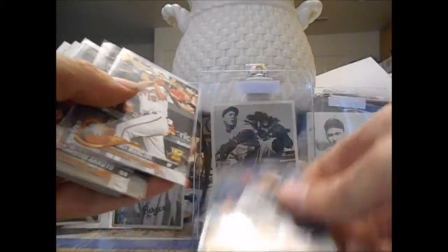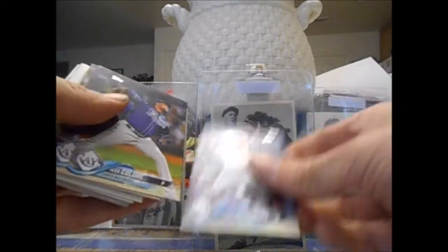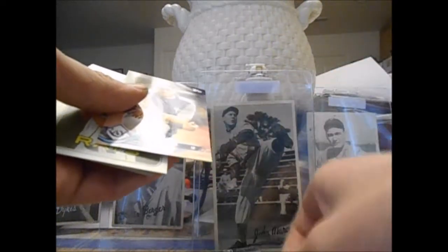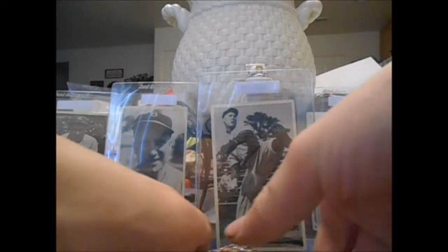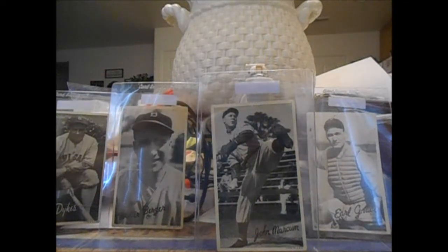Austin Hayes rookie, Chance Sisco, Trey Mancini's second year technically, an insert of Miguel Cabrera, Christian Arroyo future stars, Corey Dickerson, Alex Colome, Adeiny Hechavarria, Jake Odorizzi, Chris Archer, Longoria — is he on the Giants now? Steven Souza, Brandon Belt, Hunter Pence, Matt Moore, Johnny Cueto, Buster Posey. Doesn't look like I hit anything, but that's alright — first break in a long time. Still some stars to add to my star binder, which is mainly why I wanted to get in. To get some newer cards.